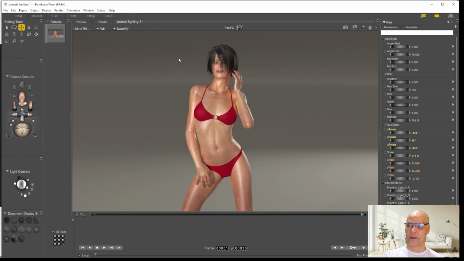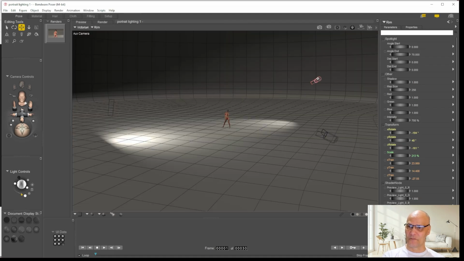I would tend to move the rim light closer to give me more control, and then I'd change the arc at the end of the angle of the light, and then I'd turn it very bright, maybe 300 to 500%. In this particular case, what they've done is they've moved it really far away, and then they put it even higher because of the same thing, the inverse square law.